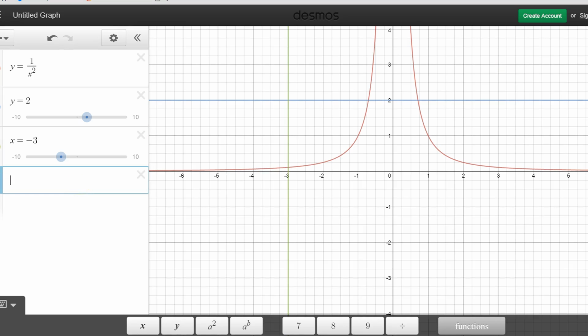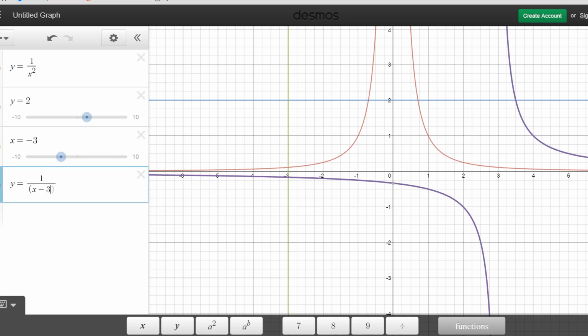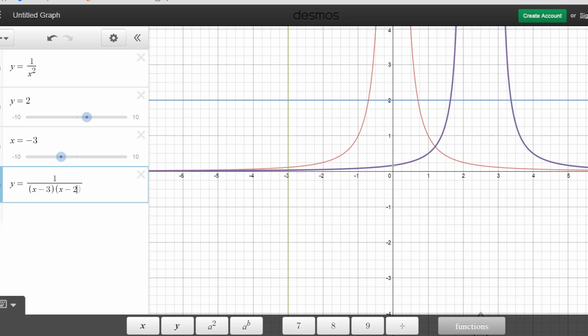Another helpful hint would be saying y equals 1 divided by, and then in brackets, x minus 3, close bracket, and then open bracket again, x minus 2.